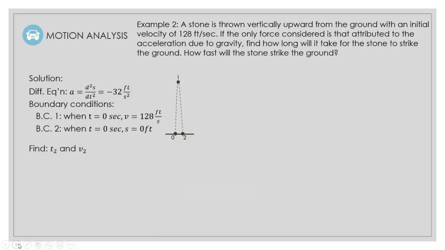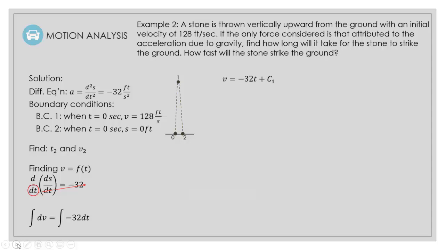From this given information, we must find the time it takes for the stone to reach the ground, denoted as t sub 2, and the velocity by which it hits the ground, denoted as v sub 2. For us to solve these two quantities, we must first express the velocity v as a function of time. We first write our differential equation in this way. Then we cross-multiply dt to the right side of the equation. After this, we integrate the left side of the equation with respect to velocity, while the right side is integrated with respect to time.